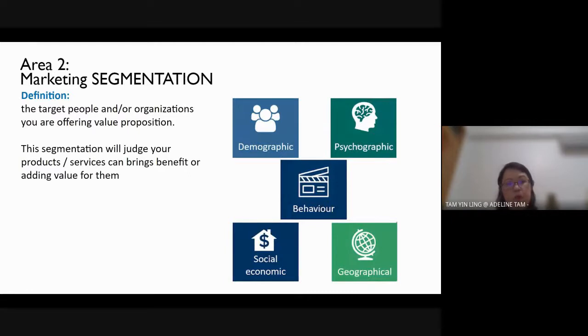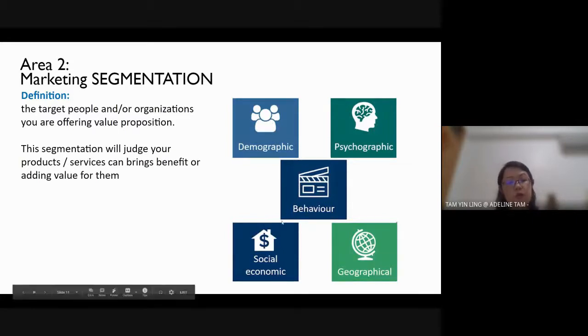Also, psychography, so people who like certain things or have certain characteristics, maybe they prefer certain things. You can also choose that, psychography, or even behavior. For example, you are selling t-shirts for sport. So you have to target people who always go for sports. People who always go for sport normally are younger. You can say, I choose people who always go for sport because I want to sell t-shirts for sport, they call it sportswear, baju sukan in simple. For this behavior, then only I explain who these people with this behavior are. It's okay, but you have to identify one factor first.